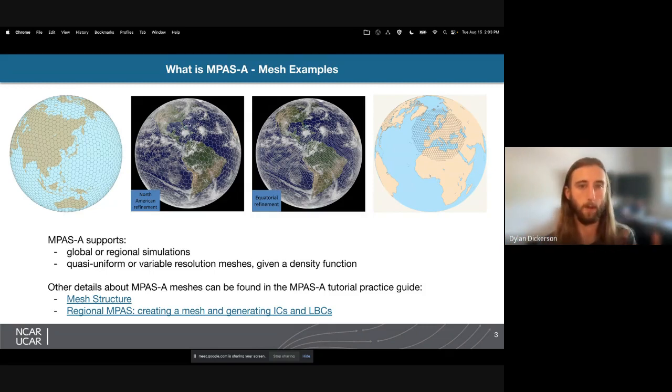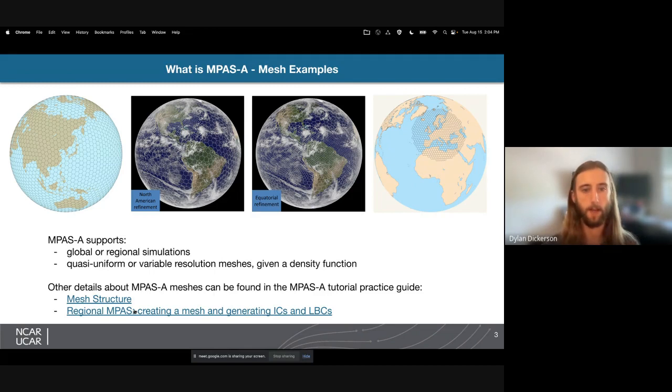So like we can put it over North America to get more accurate cloud dynamics and those sorts of things. We can put it over the equator to study hurricanes. Or we can even do regional simulations with this as well, like cutting out a section from a parent mesh and adding some extra boundary conditions around that area and simulating that way.